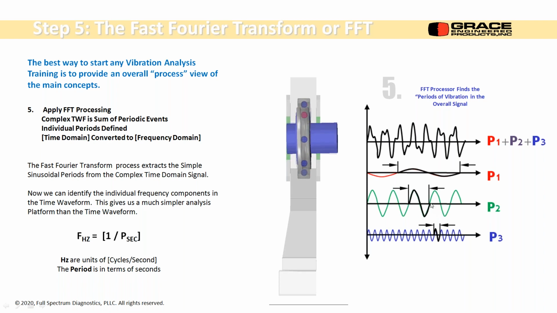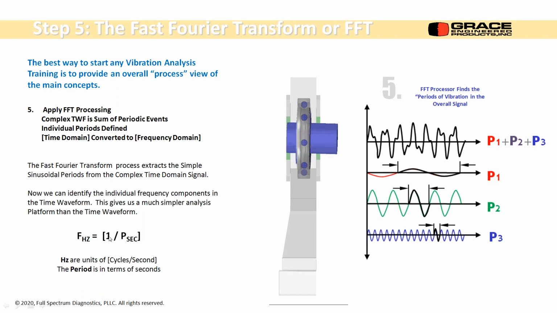There's another peak of a different period length, and it's the repeating period, the rotational speed of the shaft. This is a higher frequency peak, which is probably the ball spin frequency. Has a shorter period, is higher frequency. Longer period, lower frequency. So basically what we've done, we've taken a time domain signal, this complex time waveform, we've converted it to the frequency domain. And the way we do that is with the Fourier transform, but this is the simplistic way to do it.